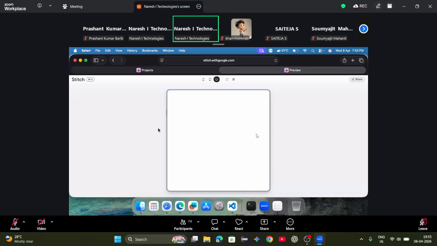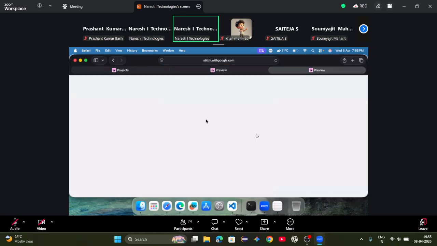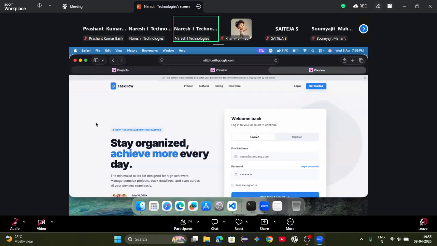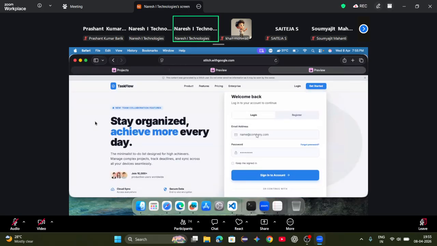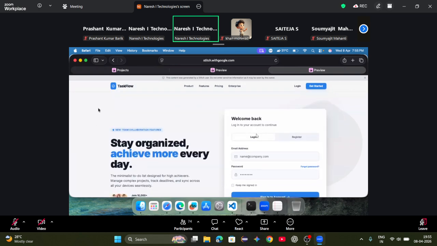We will try to create this part. This is how we need to design. This is the initial screen.